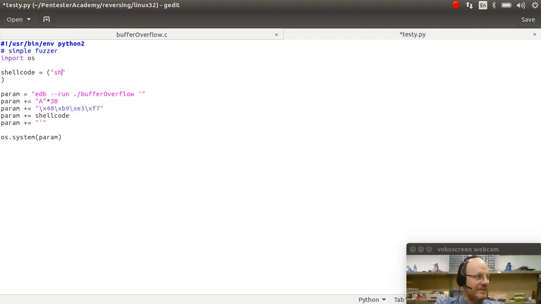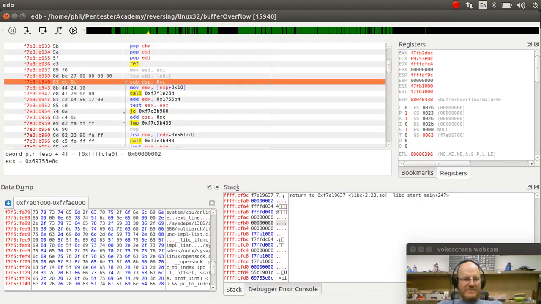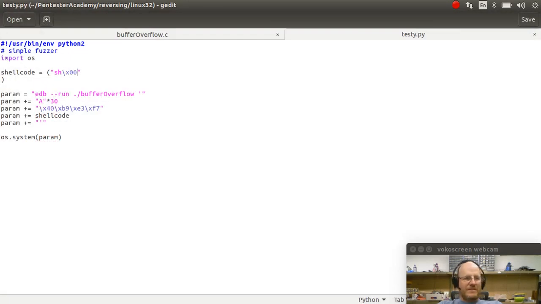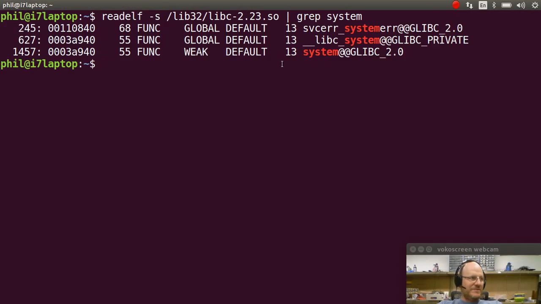So I'll say sh, and then I will add a null string to it explicitly. I will exit my Evans debugger, and I will rerun my new script.